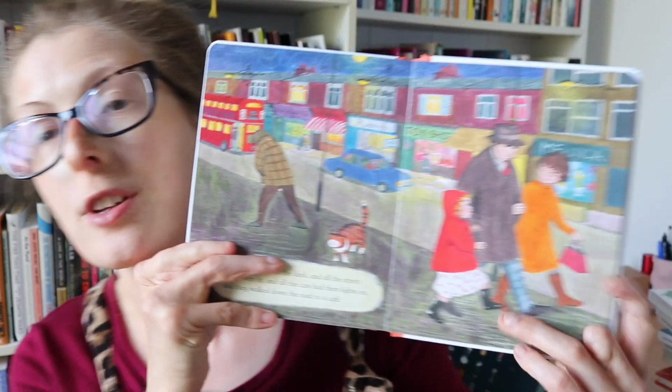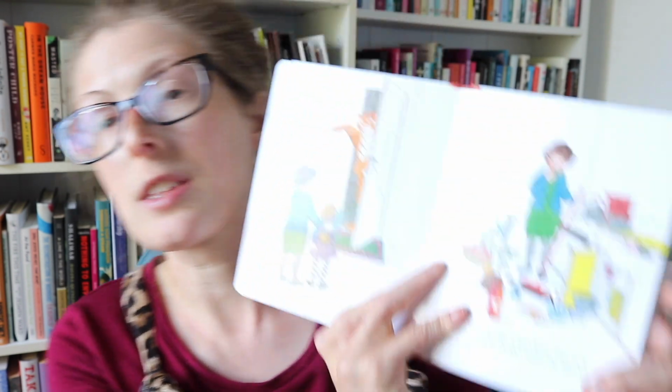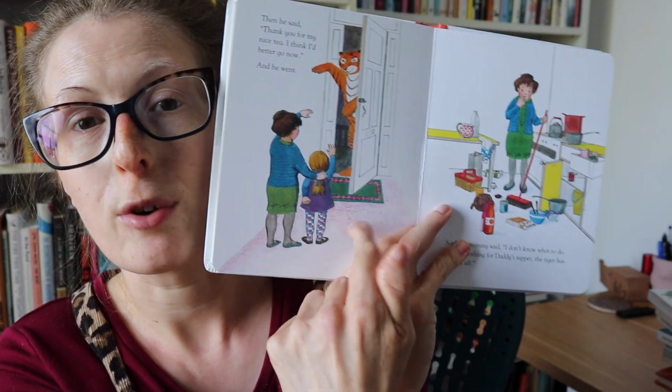I not only adore the story in this, but I also just love the fashion. I want everybody's outfits. I think that Sophie's mum's outfit is amazing, and Sophie's tights are also pretty fabulous. I think young kids really like this because it's silly, but also young kids love it because of the high contrast with the illustrations and the white background.